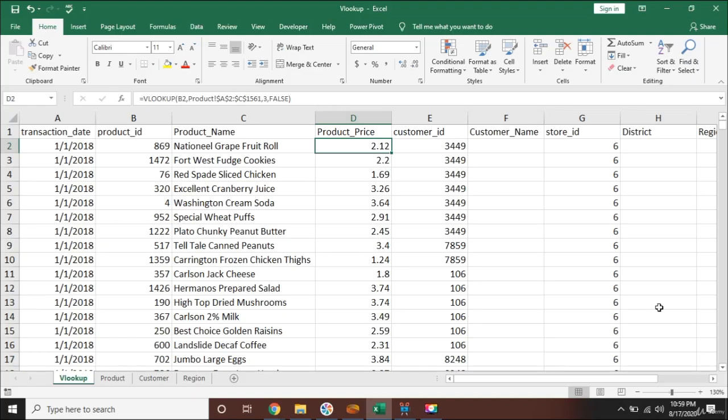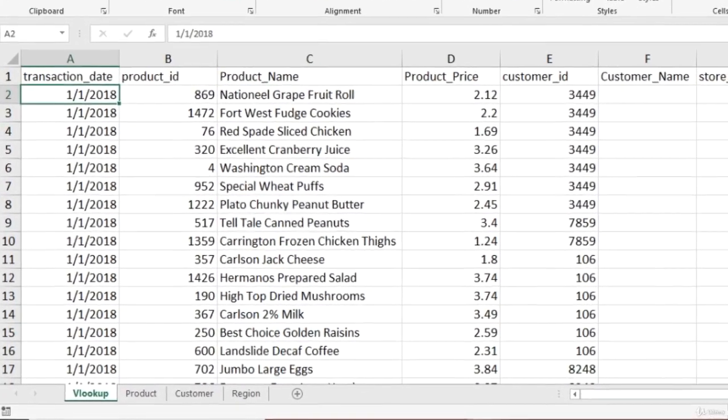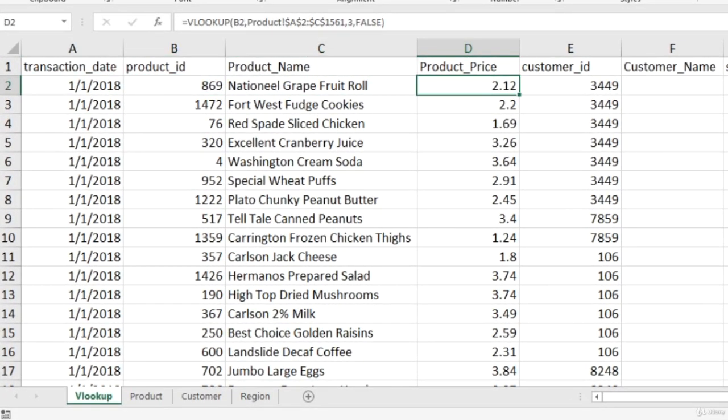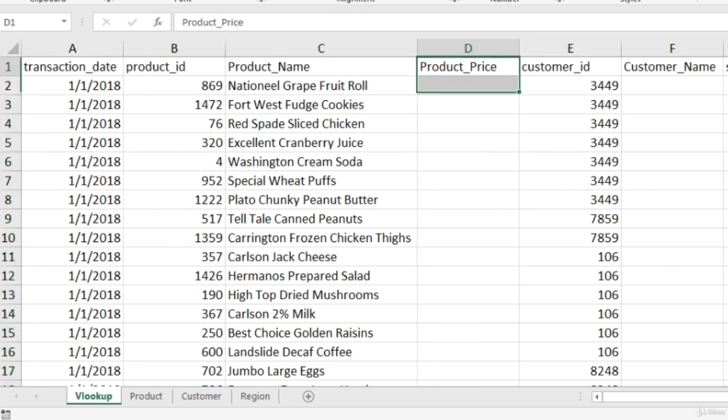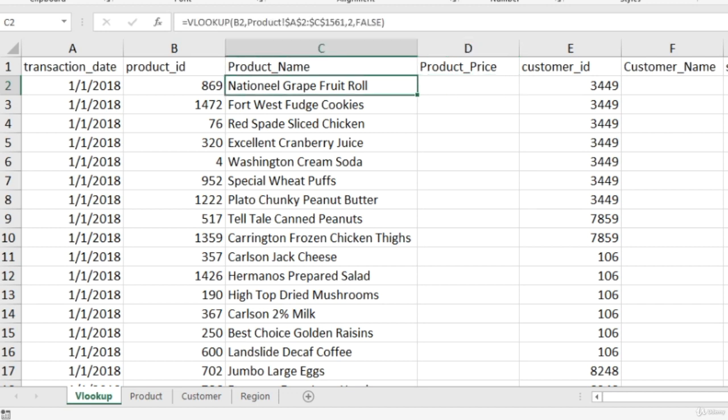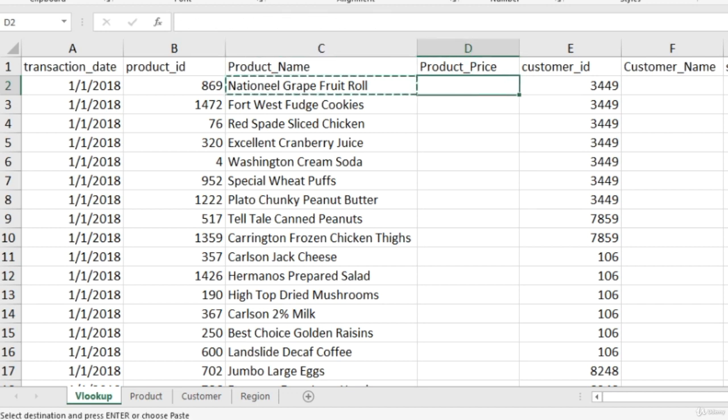One last thing before I wind up my VLOOKUP lecture, and that is we can do one thing that can really speed up our process, because normally when we apply VLOOKUP we have to bring in a lot of data from different sheets to the one sheet. So I'm deleting these product prices here, and I'm going back to this column again, and I will be applying the VLOOKUP again. But rather than starting the VLOOKUP function right from the beginning, I really want to copy this cell from here and paste it here.